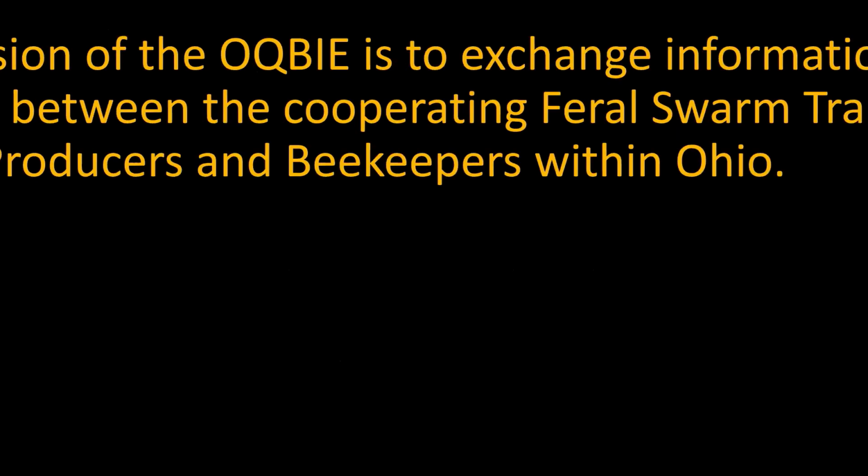So anyway, that's a mission statement that Zell and I came up with. Basically, it's a network cooperating between the feral swarm trappers, the queen producers, and beekeepers within Ohio that want to work with us to get these bees out around Ohio. And we have several clubs that are starting to work with us.